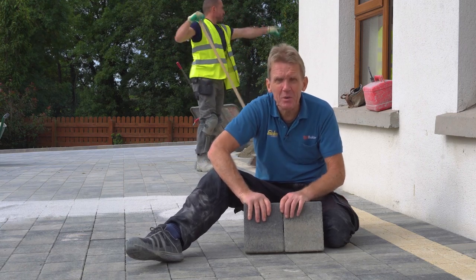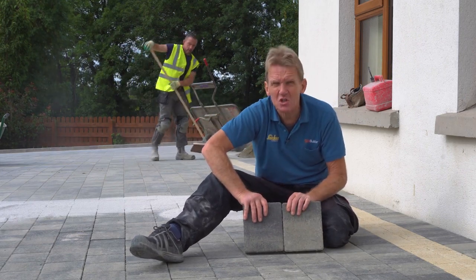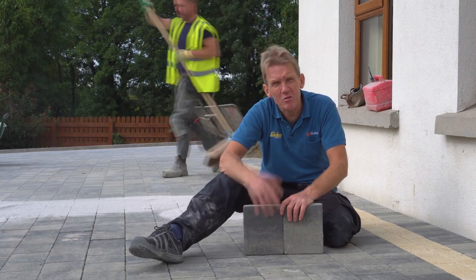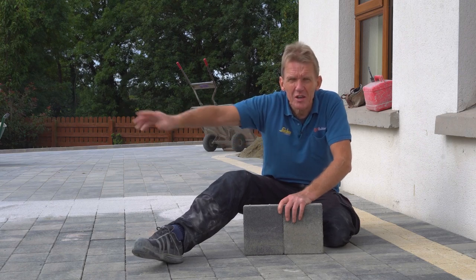It's very forgiving because you're going to put this sand down in between the cracks. If it turns out to be a couple of millimeters larger here or there, you won't notice it. But the other great thing is, of course, this does allow a little bit of drainage down through there, and so it helps to get the water away and not having it running down, concentrating in one area.